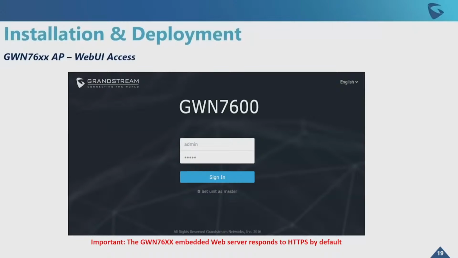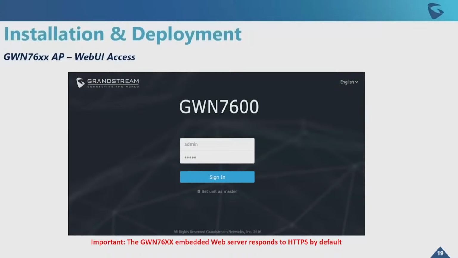Right? And in this architecture, it's out of the box set for this architecture. Basically, it's not managing other access points at this time. You just plug it in, and you have actually a Wi-Fi network already by default.